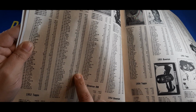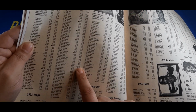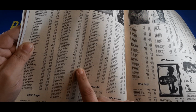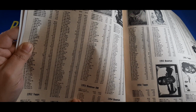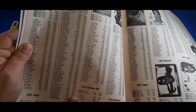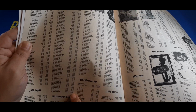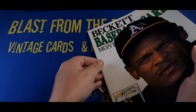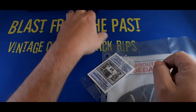$6,600 for a Mickey Mantle first Topps card, 1952 Topps. You can get a Willie Mays rookie card for $1,000 back then. How much money could I be sitting on right now if I had been alive and invested heavily in '52 Topps back then? The Eddie Matthews rookie card right there at the bottom, $1,500. So, interesting to see how times have changed and what the cost of cards are nowadays.